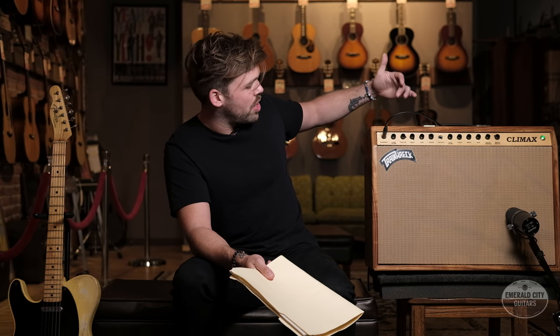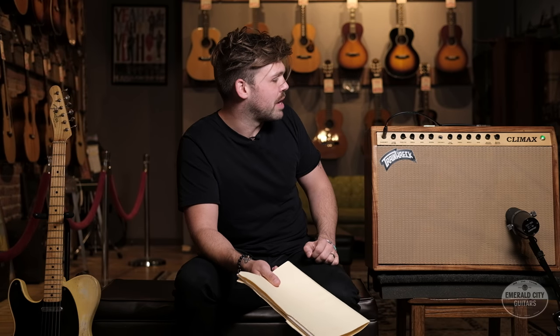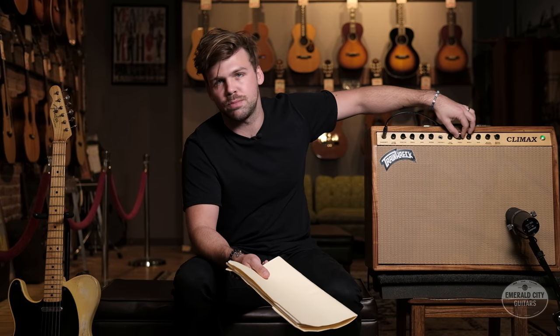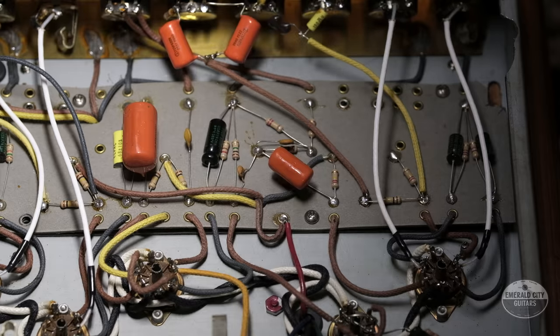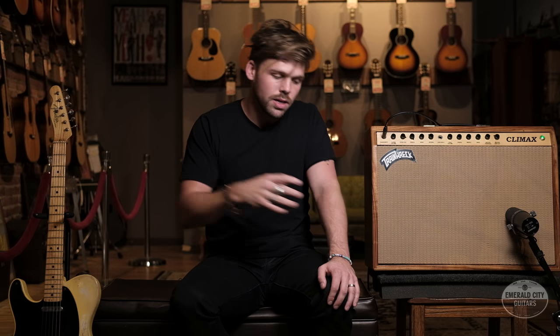Anyway, so clean volume, the Texas T, again, that goes from blackface to tweed. Really cool. I've been cranking it, and it still kind of has the blackface thing, but a little bit warmer tone, which sounds good in this amp. The reverb's awesome. You have the Master Presence, Master High Cut, and the Trainwreck Express. The Express and the Liverpool are two of his super famous models that he put out. They chose to put the Express on this amp. I see why. It sounds awesome. Anyways, a '52 Tele, plugged into this Trainwreck Climax, built by Kendrick. 100 of them made, 1999, 210. Just an absolute monster of an amp. So let's see how it sounds.